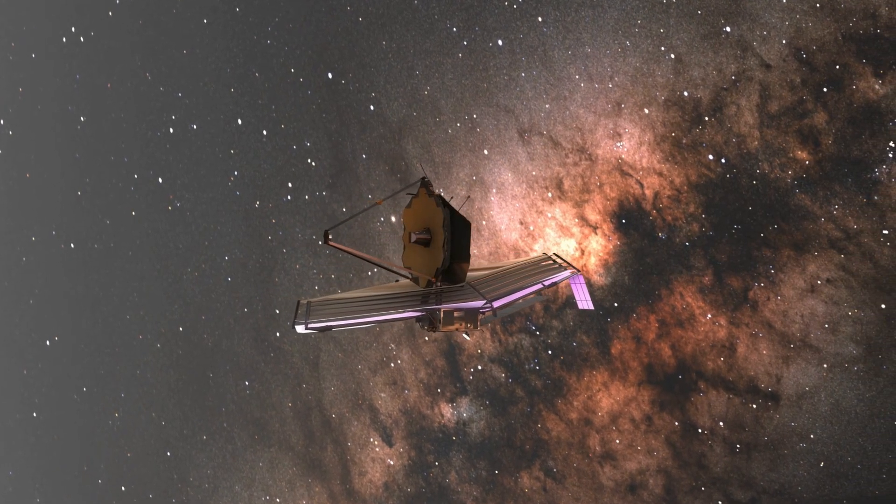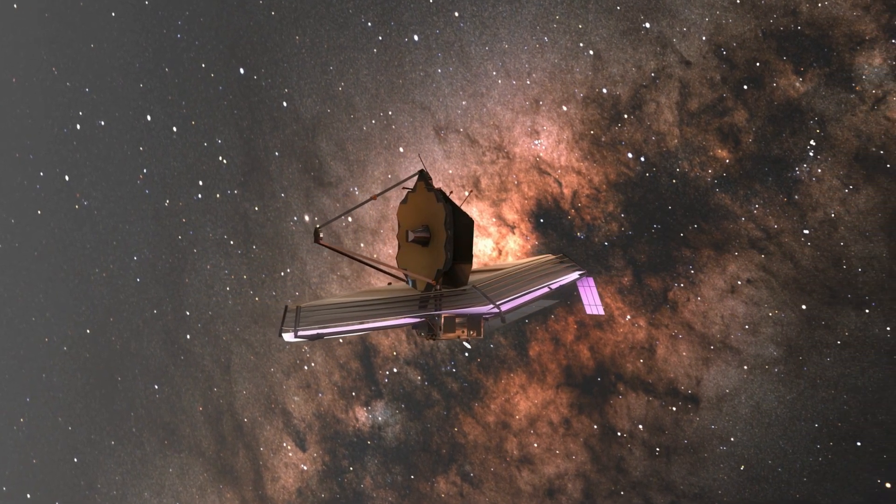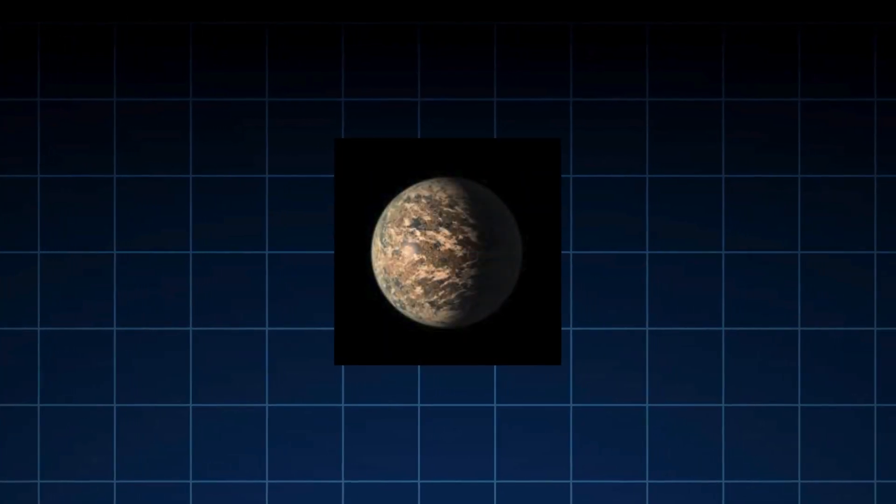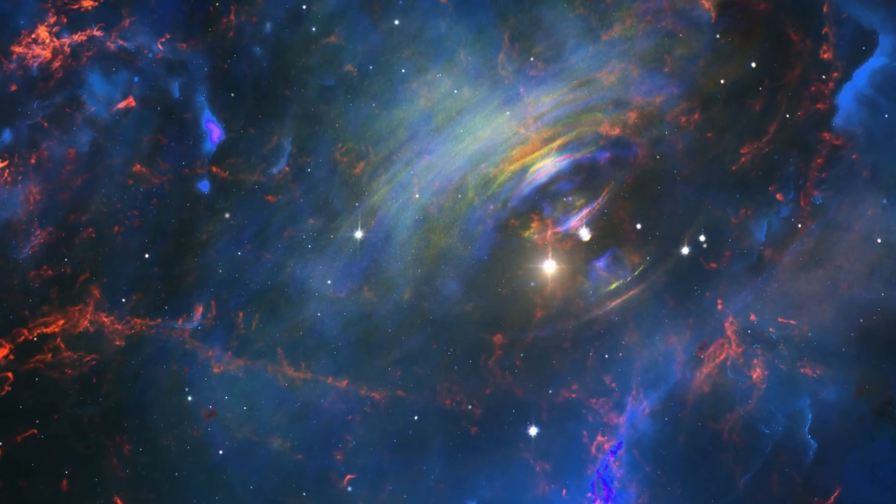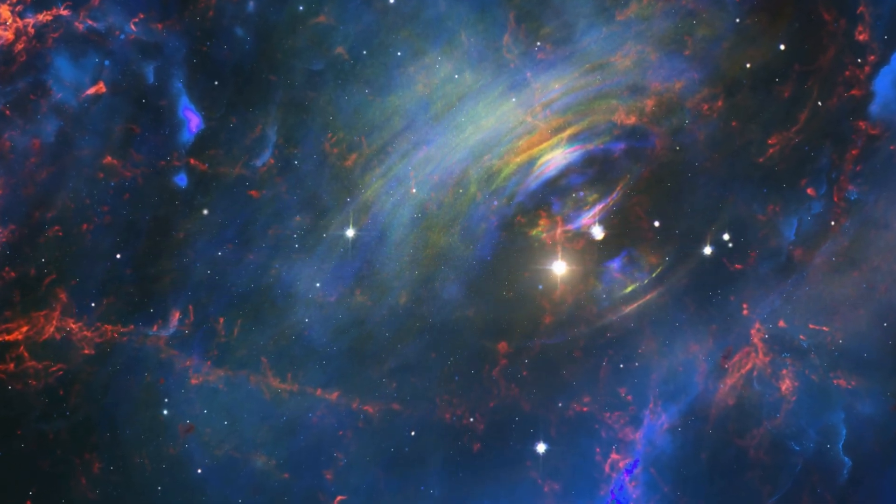We'll examine new data from the James Webb Space Telescope that has pushed it to its limit, revealing the likely composition of TRAPPIST-1e's atmosphere and whether it could support life. That is, if the very star that offers the chance of life hasn't also issued a death sentence.